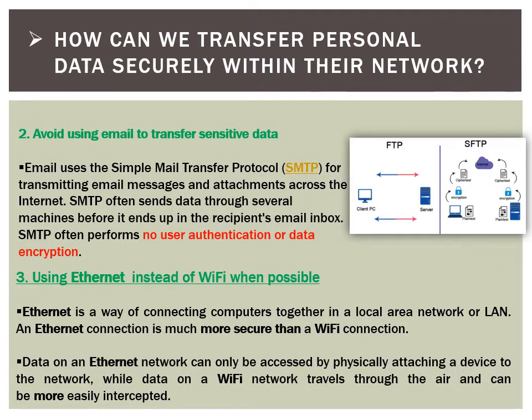Second, we need to avoid using email to transfer sensitive data because email uses the SMTP protocol. It sends data through several machines before reaching the other email inbox, but it often performs no user authentication or data encryption. The third suggestion is using Ethernet instead of Wi-Fi when possible.